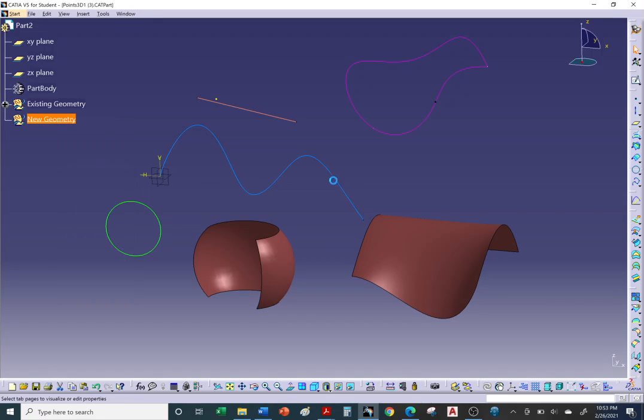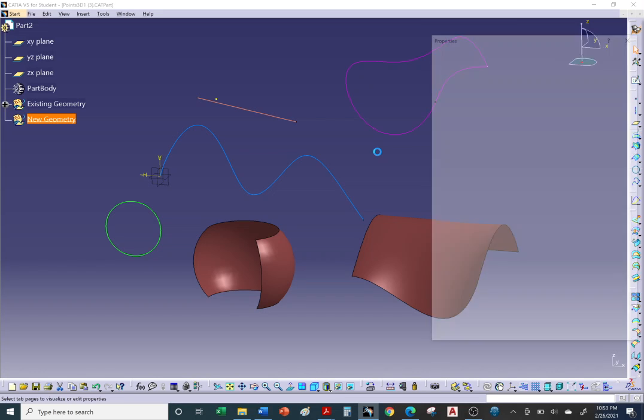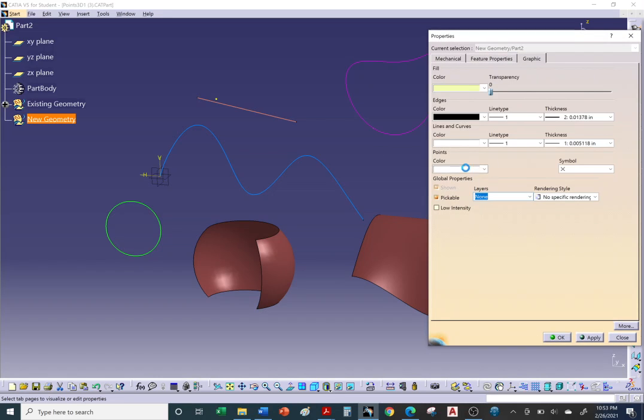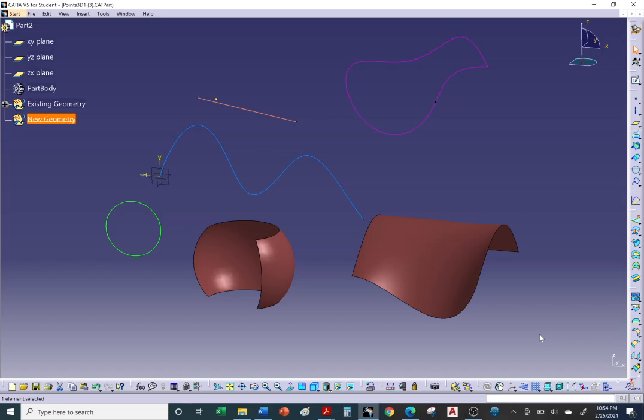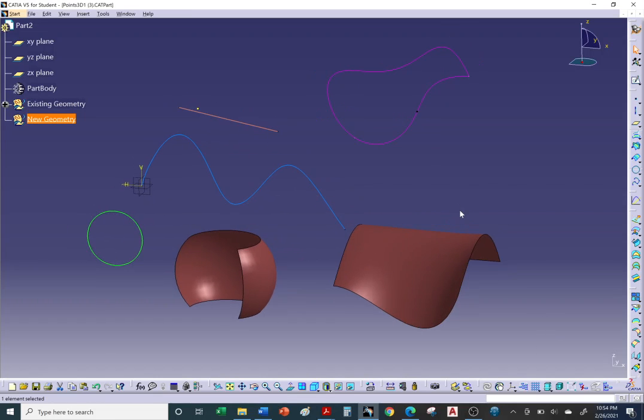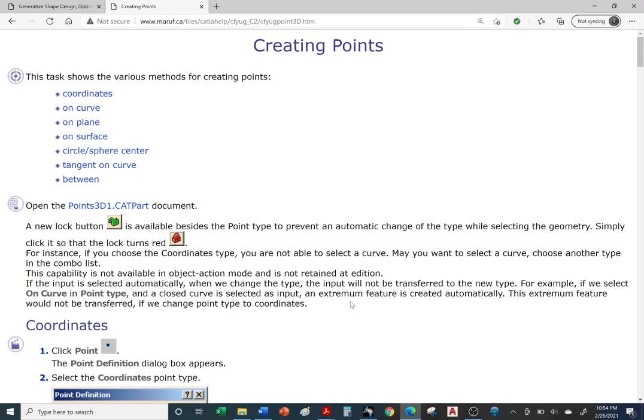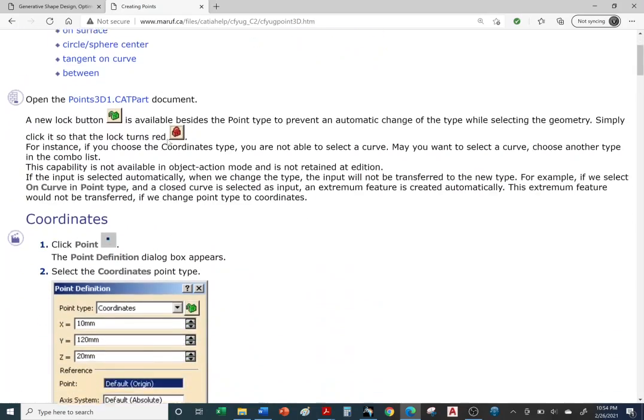One thing I do want to do is change the color of the points. I'm going to go right click properties. I'm going to change the color of the points to yellow, and I'll make the points squared. If you want to play with one of the others, go for it. All right, so I'm ready to create geometry. It just makes it easier when there's existing geometry. It's easier to learn a new command versus not having any existing geometry. All right, so let's go to the tutorial. Okay, so first step is learn how to create points using coordinates.